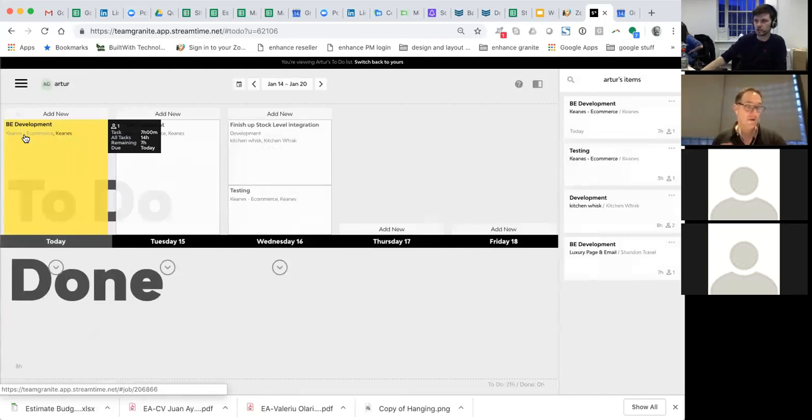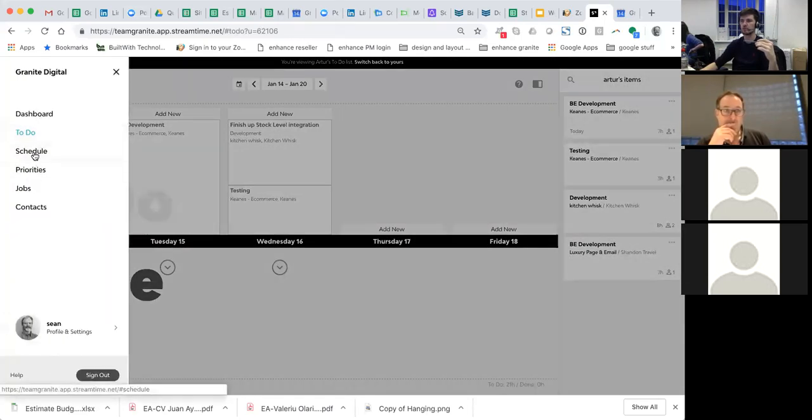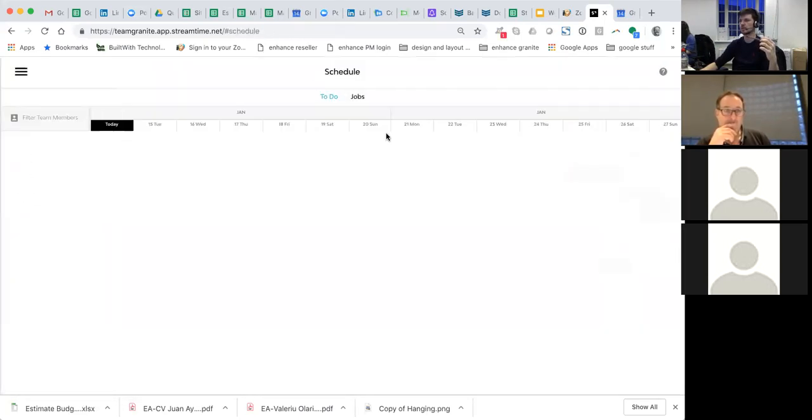At the moment, it is just by user, but in our roadmap, which I put into the chat there, you'll see someone has requested that, because it can be overwhelming to view everyone as a user. At the moment, the best way to group them together and see who's doing what is to set up a job. You could set up a job as a weekly thing and then have people assigned to the items. So then when you go into the job view or the schedule view, I'll show you now.